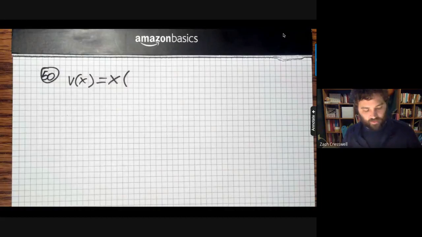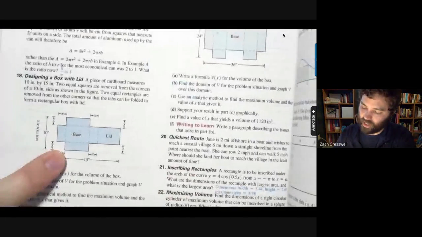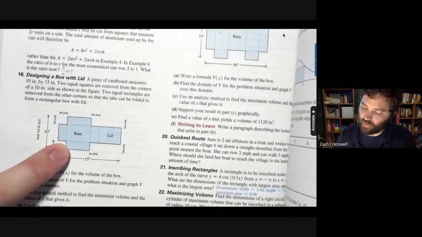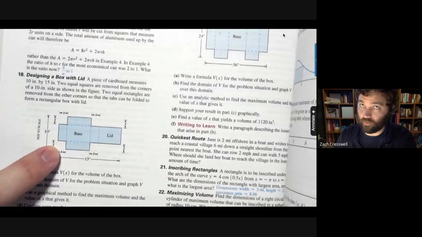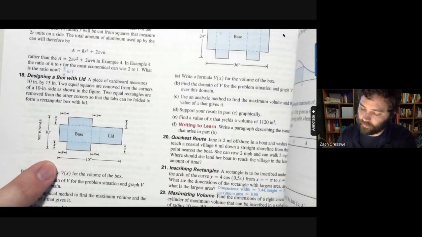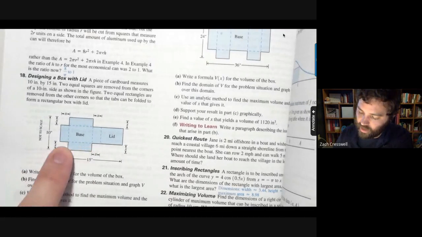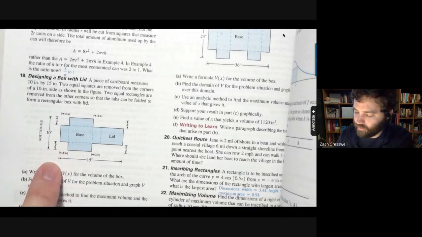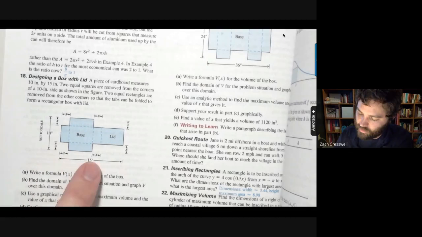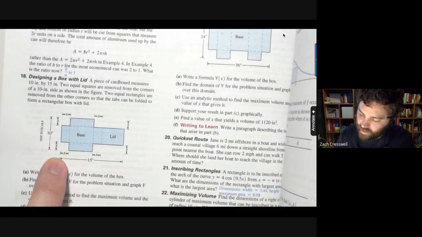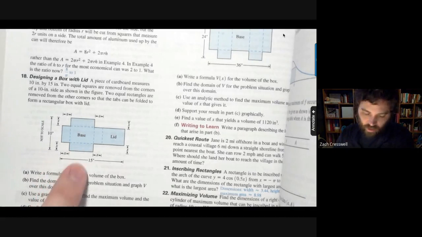Okay, then let's think about what the width of the base would be. So again, when this is folded up, we'll have the width of the base, the width of the box, I guess. So what would that be? Well, it's just this dotted line piece here, right? And so you think, well, what is that? Well, we've got 15 is the whole thing. We're going to want to subtract off x and subtract off x, but that'll double count the lid, right? So it'd be 15 minus 2x. If that double counts the lid, then what do we have to do to get just the dotted line?